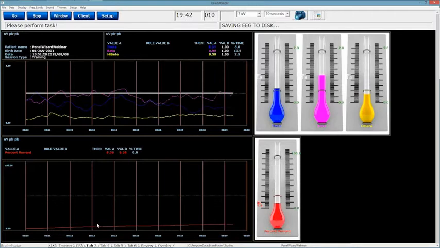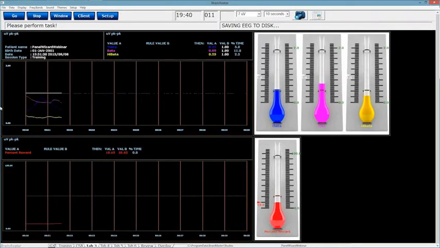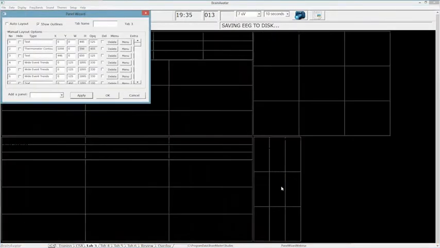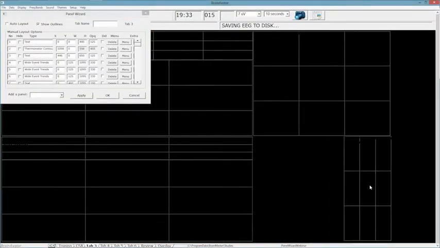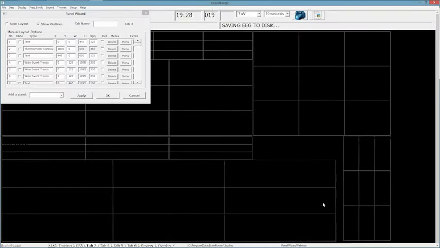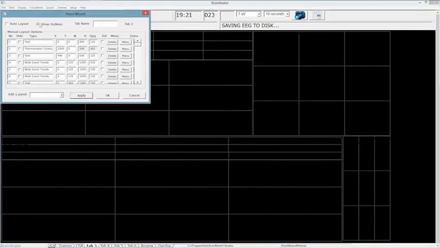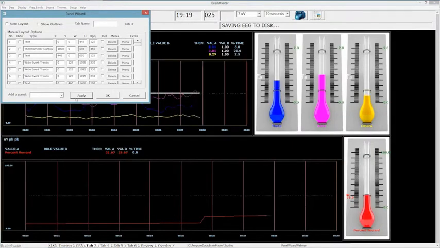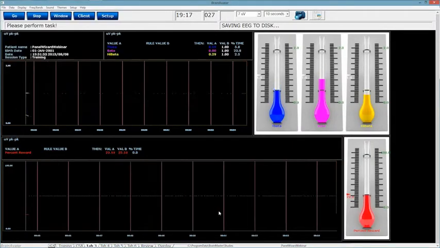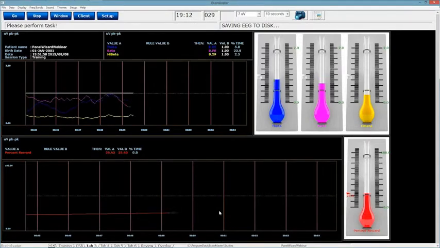Now, let's just say you don't like something in its size and all that while you're running. We actually have built in the ability to be able to move these things on the fly while it's running. So now I've actually customized it while it's running and basically said, you know what, maybe I don't like how that looks exactly. Let's make it look a little bit better.